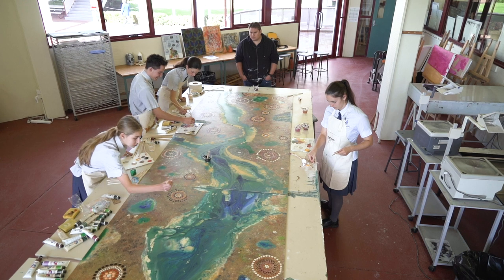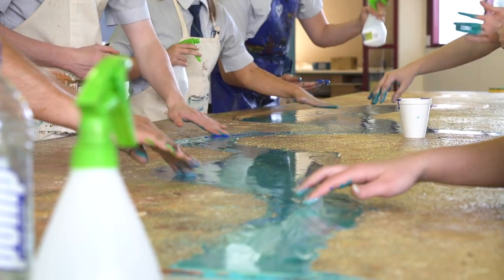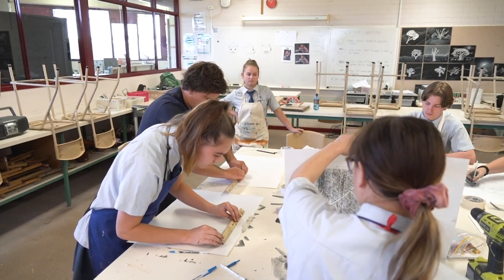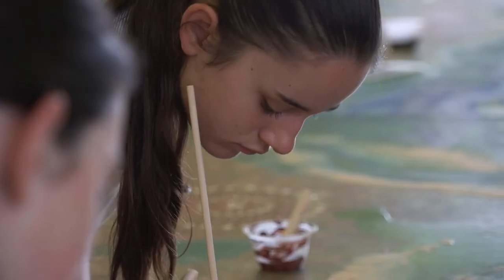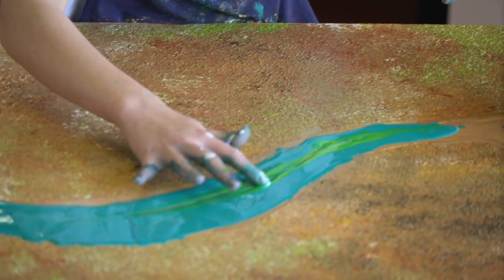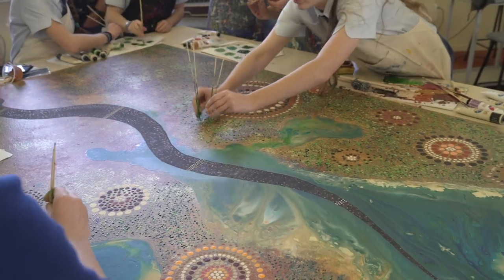By having one year group do the base, they got to learn a different technique than what we got to learn, which was the water and getting really hands-on. But then we also got to come into this class and learn how to do the lino and printing, which are all different skills. I think they get excited and a little bit nervous as well, but once they get involved they loosen up and relax, and I find they get a lot out of it through being more involved. You can see how it really represents the land and everything.